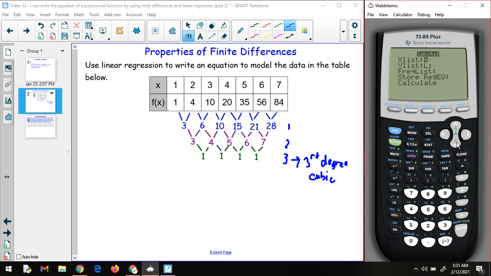Now, if this wasn't in here, say these were blank and you needed to add them in, what you can do to access your lists is, if you notice here, there's a little blue word that says list on my calculator. To access that, I click second, and then I click on stat again, but I'm really going to access list. And here I can access my many lists. And if I want list 1 in that spot, I just press enter.